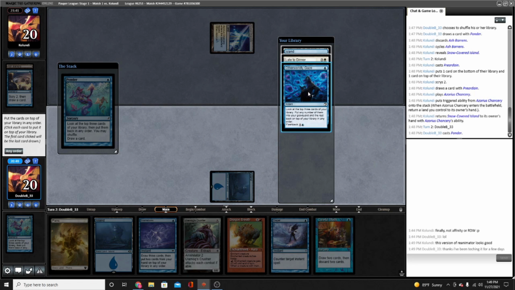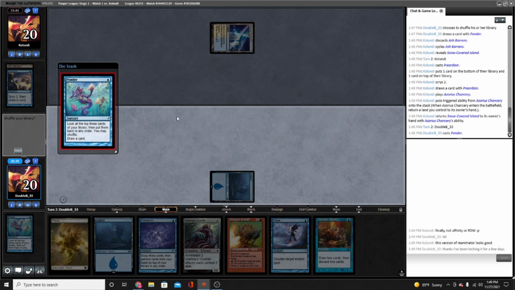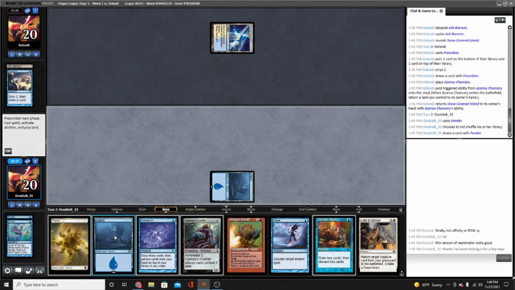I think I'm just gonna go like this. Otherworldly Gaze on the bottom of the pile, island, and then Late to Dinner. And I will keep it. Play an island, pass the turn.